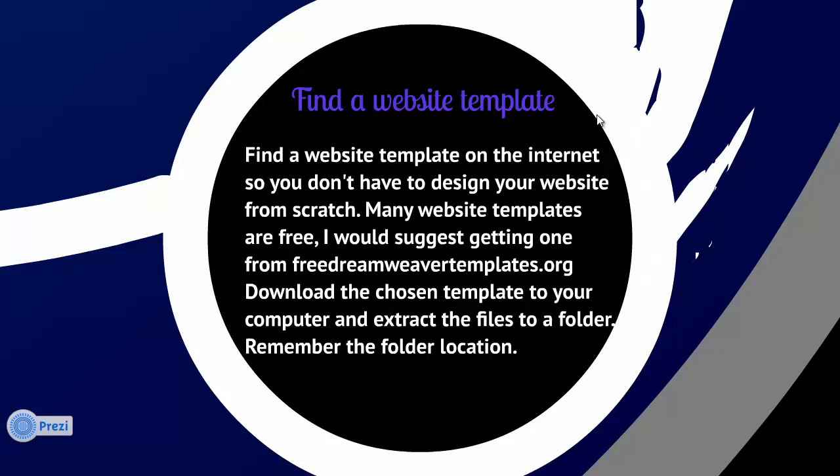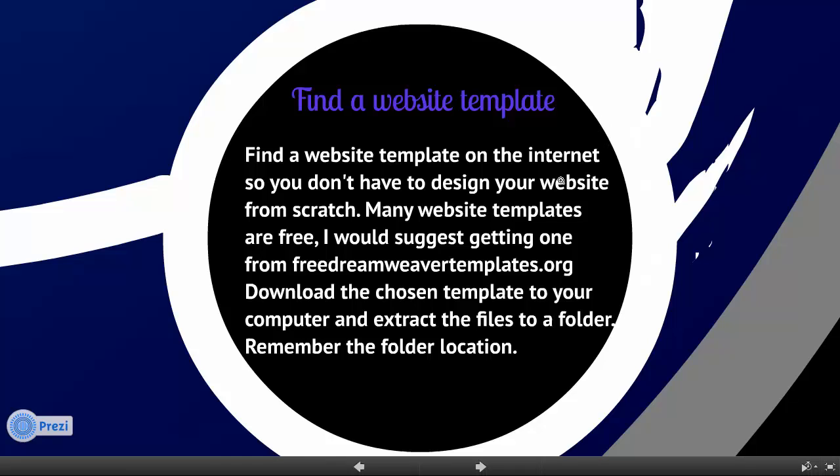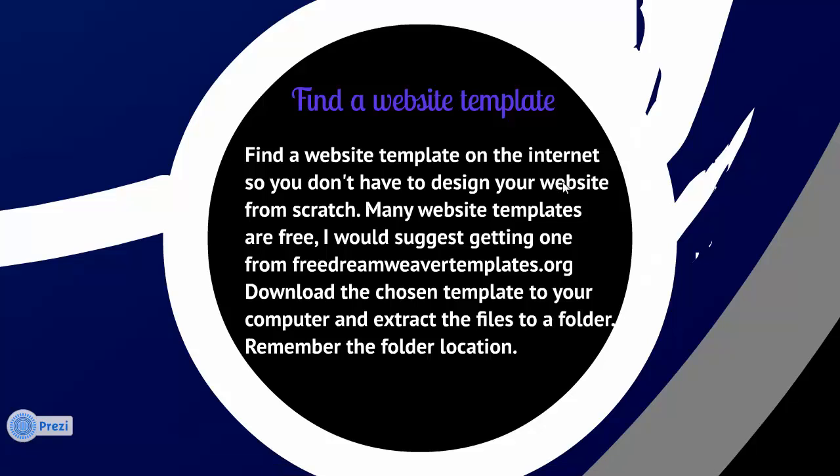You need to think about all the design elements, the coding, where to put the title, where to type your words. There's a lot of things that you need to figure out. So I would suggest finding a website template on the internet that you can just download and use.